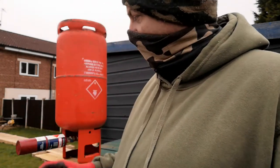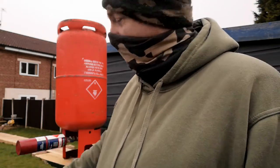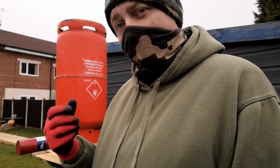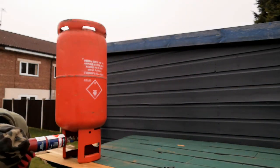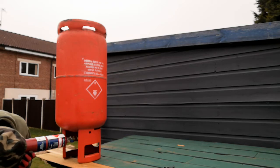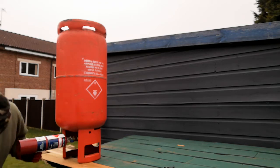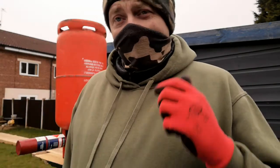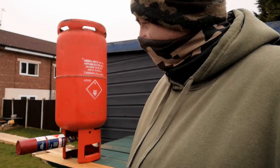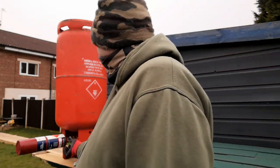What I like to do every now and again, just put my ear on the base of the bottle. You'll not hear it on the side. I'm a deaf git anyway, but put the ear on the base of the bottle and you'll hear it still filling. Let's have a look. Yep. Just make sure you don't actually put your ear direct onto it, touching it, because sometimes that's colder. You might just freeze your ear to it, so just be a little bit wary of that.